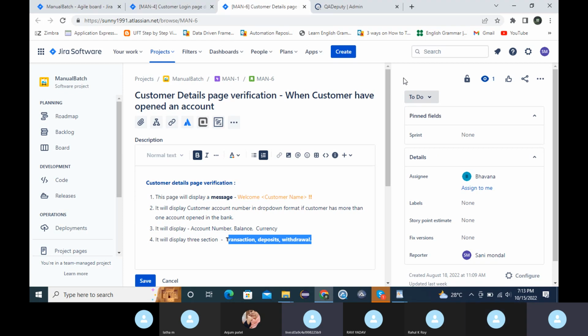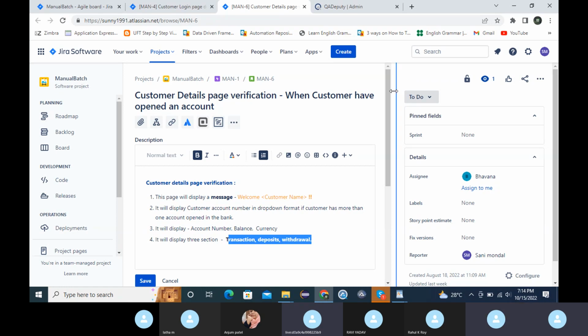Now, once you start analyzing any user story, and once you start writing your test cases, which kind of activity you are doing, how everyone will get to know what you have worked on today, how I will get to know as your test lead what you are doing today.